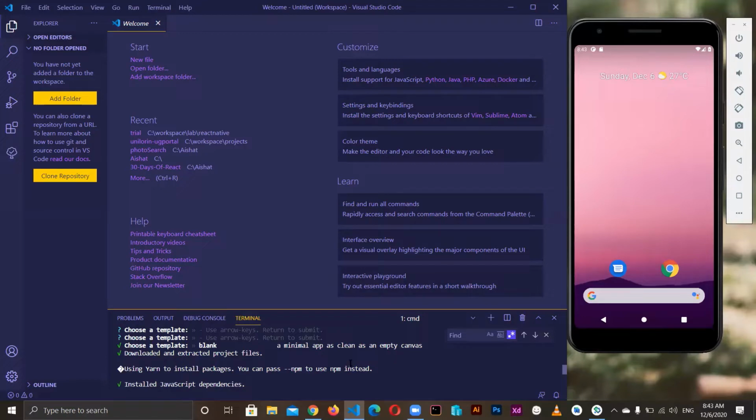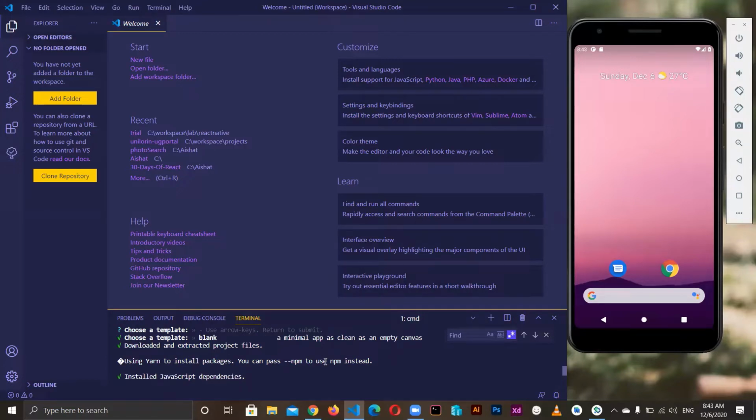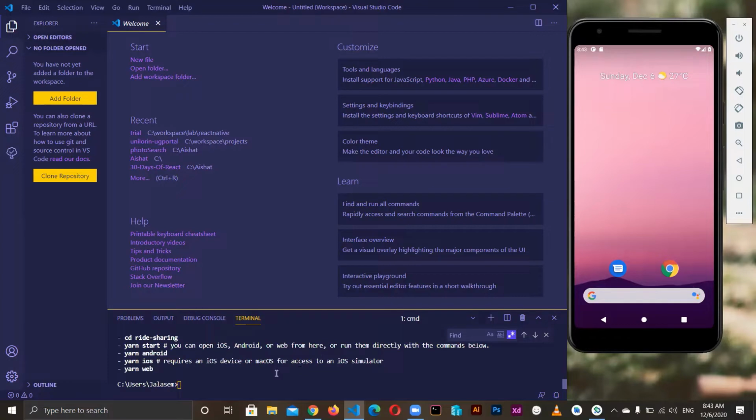And the way we created the project earlier was expo init, the name of the app you want to create, and we selected the blank template. Now, if you have that set up, you don't need more than that. Now, if you have Android development set up just like mine, it's good, but you can still enjoy your development without that. And I'm going to show you that in a bit.